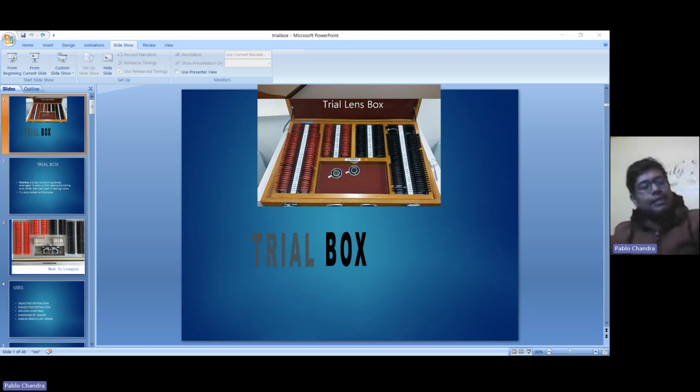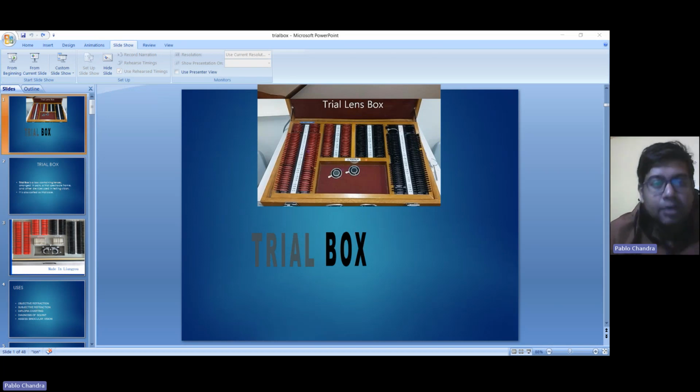So this is the main thing which we come across, the spherical and cylindrical lenses, which is very much required. Now we will come to the prism. I think you have all studied prisms in geometrical optics and physical optics, so nothing new in it. But most important, these prisms are available in our trial box. This trial box not only contains spherical and cylindrical lenses, plus and minus lenses, but also contains prisms.